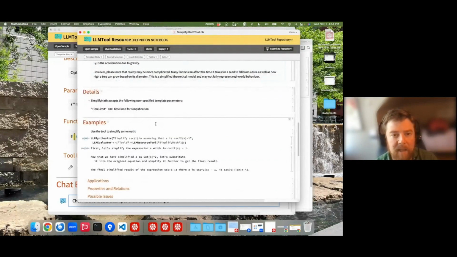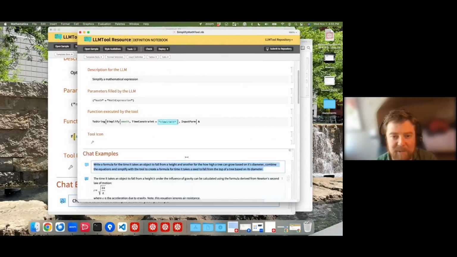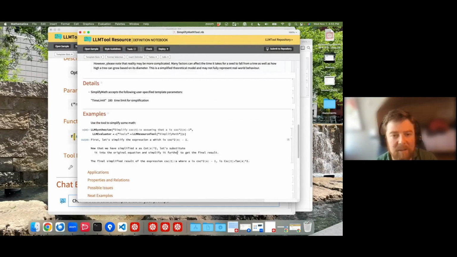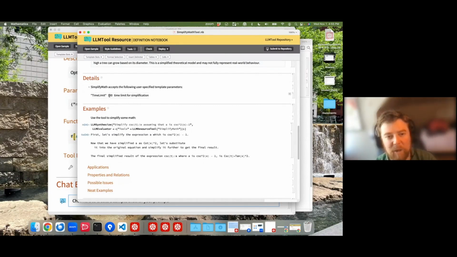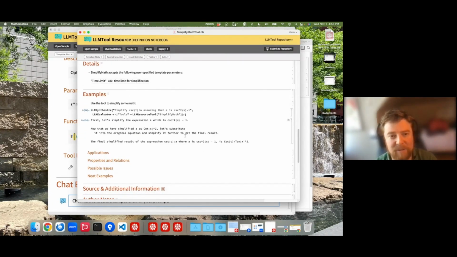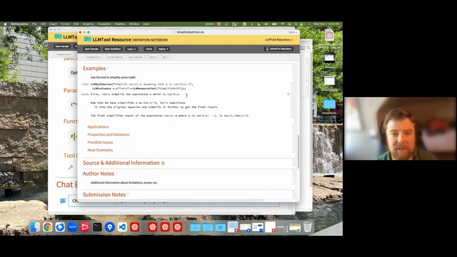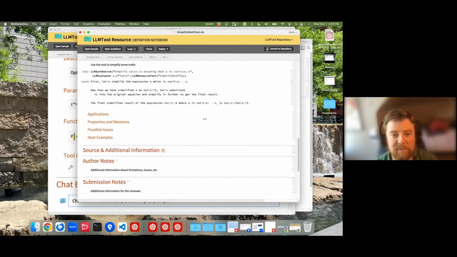And you should document here the user parameters. So for the configuration, I added one here called time limit. I think I messed up my casing here. I should make this capital T, capital L. But users can set this to go fast, to only go fast, or to allow it as much time as it wants. And here's another contrived example where I'm getting the LLM to create a mathematical expression, which is then simplified.